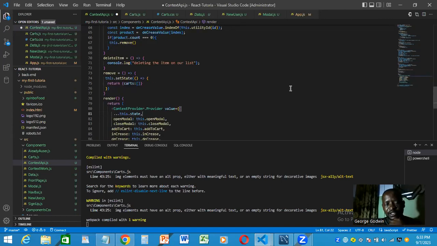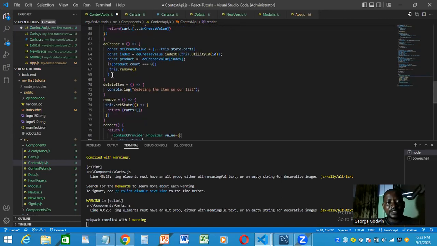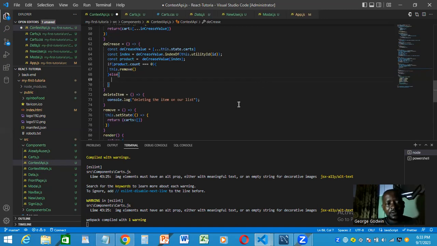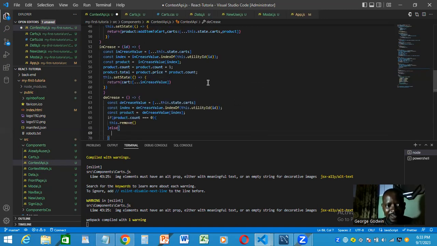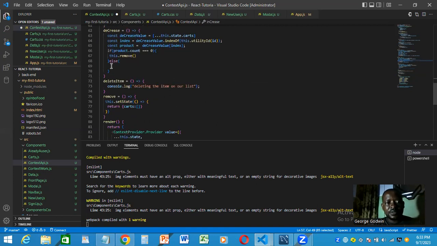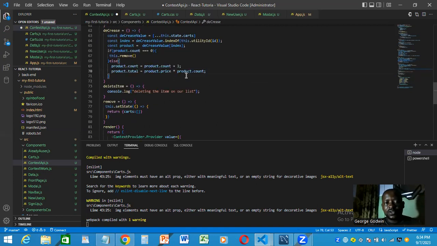So let's continue with our decrease. I will say else, and I will come here and copy everything here. I'll put it here. This won't be plus again, this will become the negative sign.